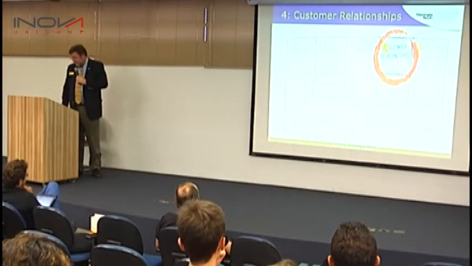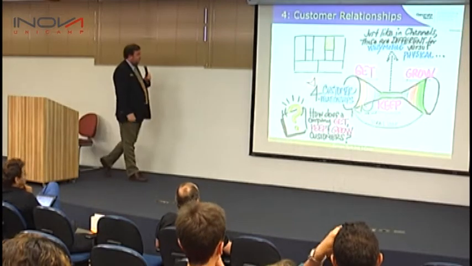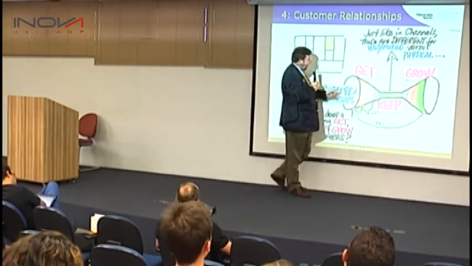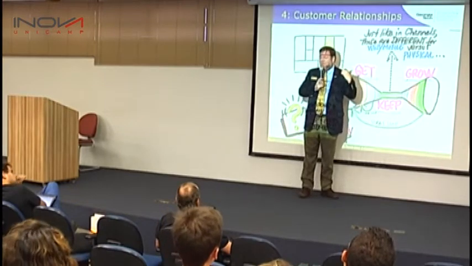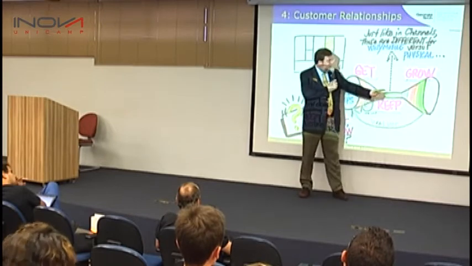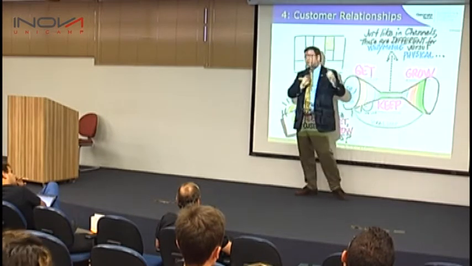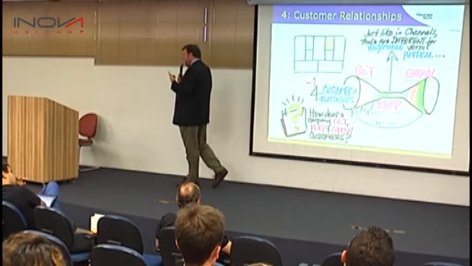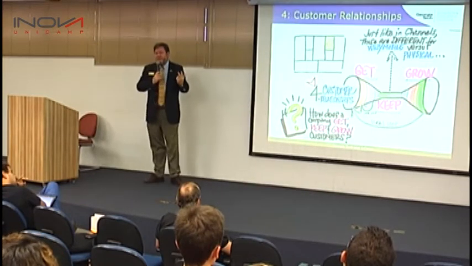Relationships. This is a longer discussion, but there's three things you've got to do with customers. First, you got to get some. Once you get them, you got to keep them. Once you've kept them, you use them to grow more. And all three of those are really important. It's not enough to get them, you got to keep them. And once you keep them, you have to find more.